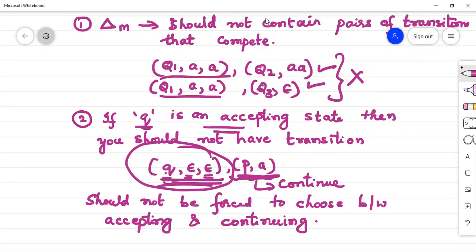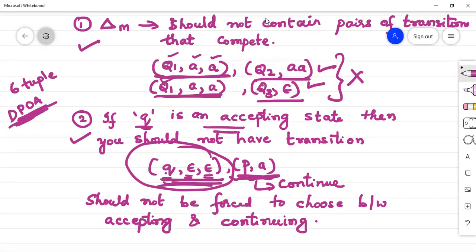Okay. So the 6 tuple definition that we saw for PDA holds good for, I mean, it is required for both NPDA as well as deterministic PDA. Only difference is if you have asked it to be deterministic PDA, then you add two clauses. The first clause is for same input and same stack symbol from same state, you should not have multiple choices. There should not be transitions which can be chosen from. The second one is if you have an accepting configuration like q epsilon epsilon, where q is the accepting state, then for that don't have a transition, which means you should not be forced. Should I accept and stop or should I continue? This force should not be there, in which case we call it a deterministic PDA.